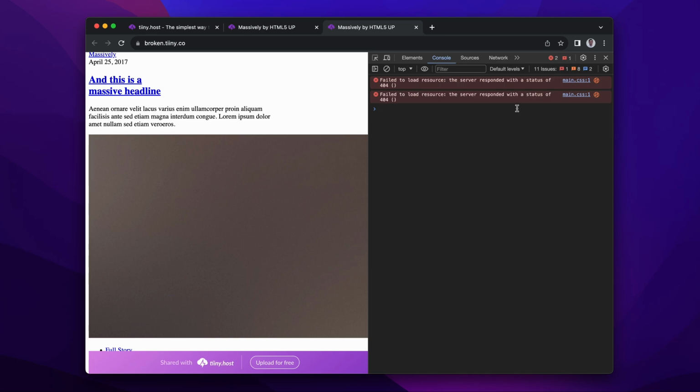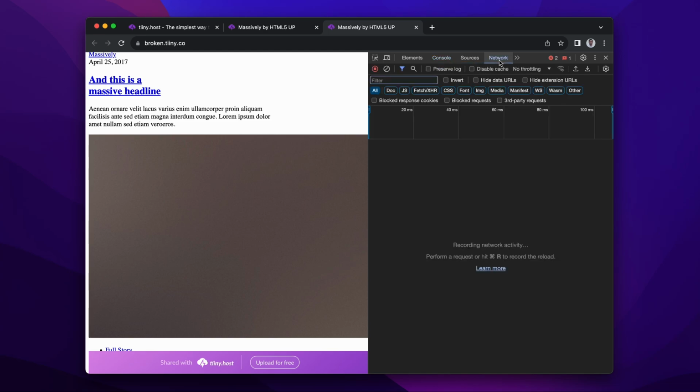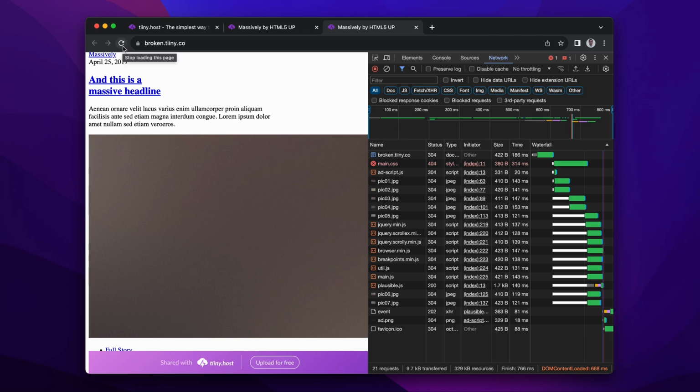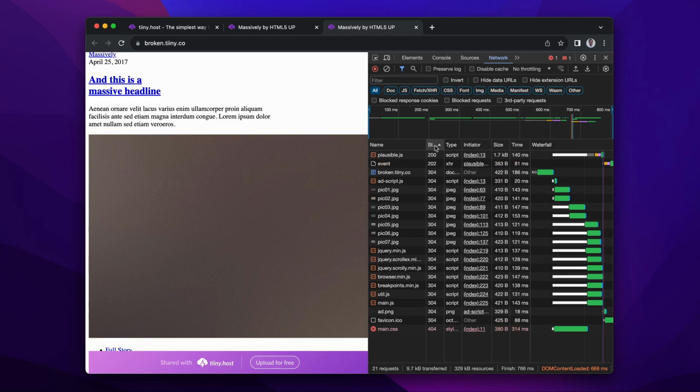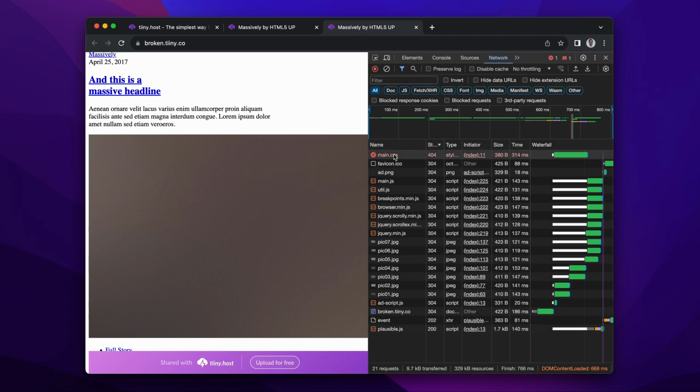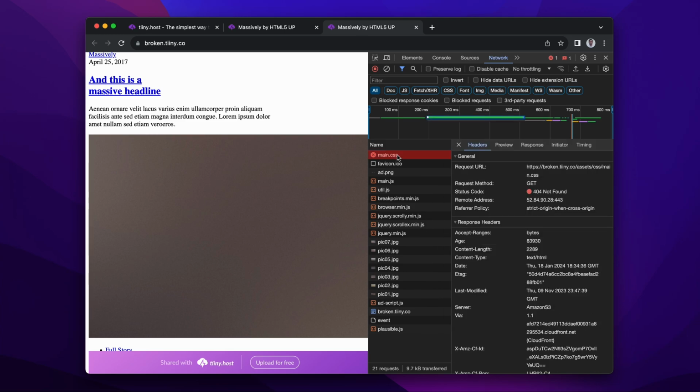But more specifically, we can also look at the network panel. This panel shows you what additional files and assets are loaded, like images, when your page is loading. So the important thing is this needs to be run when the page is loading. We have it open now, and you just need to click the refresh button. As you refresh it, you'll see these files which are loading, which is great. But here we see an X marked one with the status 404. So we can also just sort by that. It can't find this main.css file.